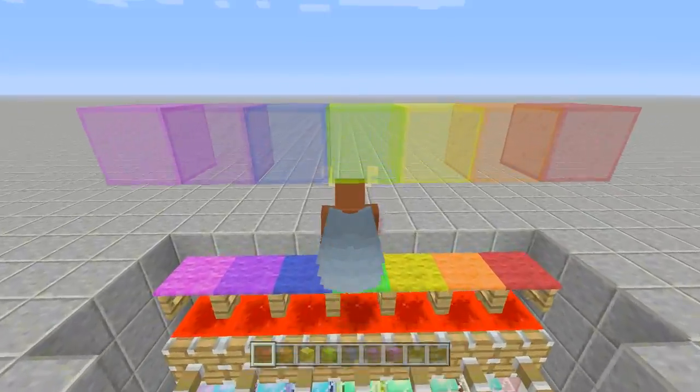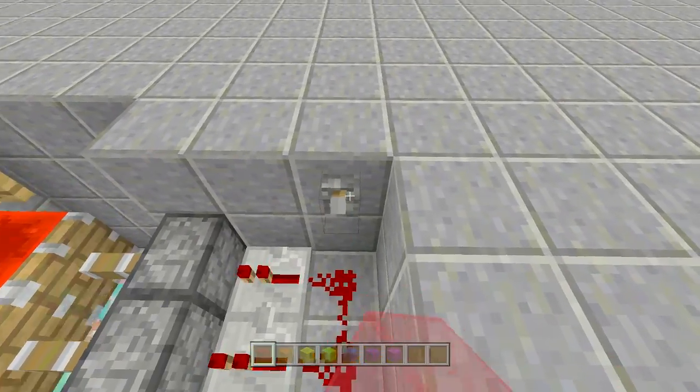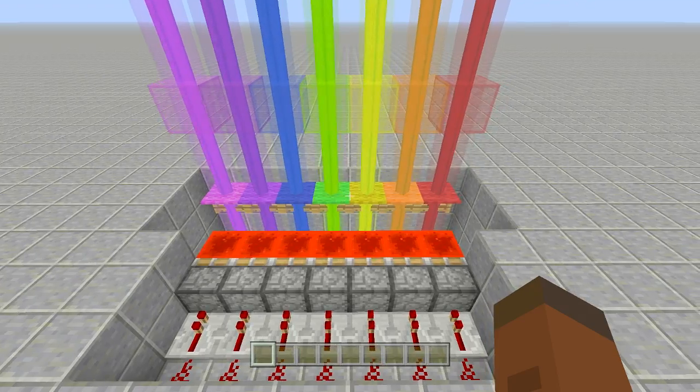those gates will open up. So see, now I can walk right through my gate. And then once I flip up this lever, it will close it up once again. Now it's time to hook up our buttons.